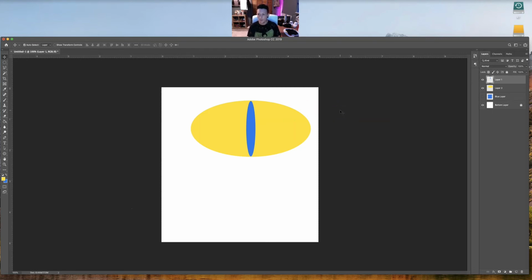I'm going to try to make this pretty quick. What we're going to do is use our favorite friend. We're going to come over to the layer on the bottom, the yellow one, and hit the mask tool. I want to make sure I click the black and white on the left-hand side. Make sure it's on the white.